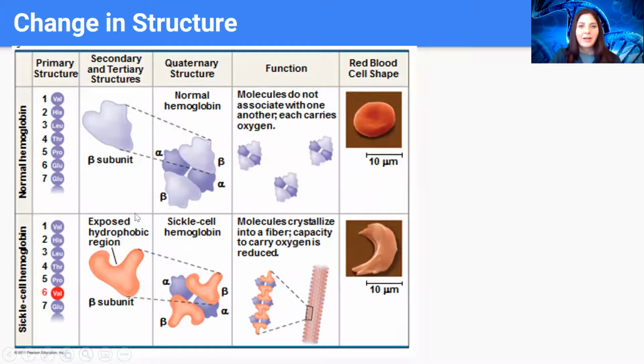And again, we're having a normal hemoglobin molecule. So once that happens, we have our normal hemoglobin. It results in this nice discoid red blood cell shape. Now, whenever we get that substitution mutation that occurs, we are now having valine substituted for glutamine, and it causes a conformational change, meaning a change in the shape or the structure of that protein. When that protein structure changes, it's going to change the function. And again, we go from a nice discoid shape now to that sickle shape.